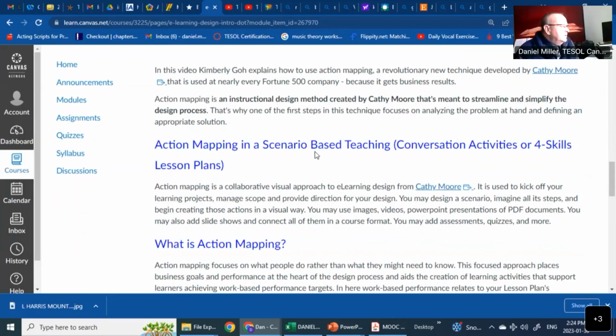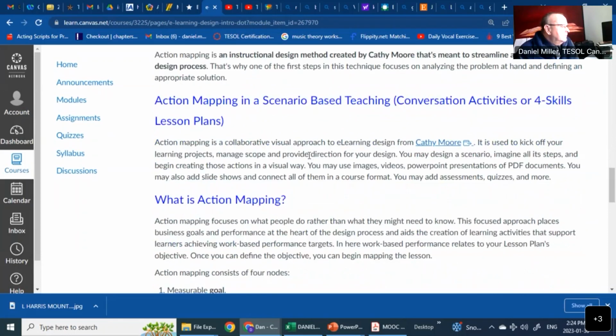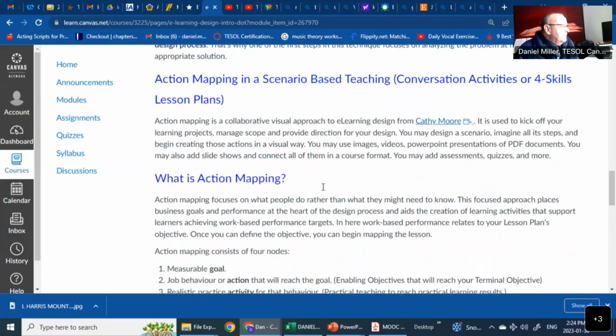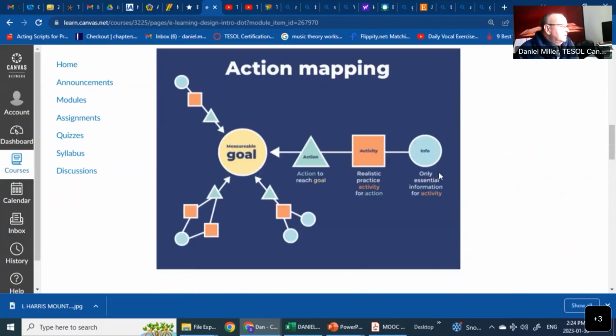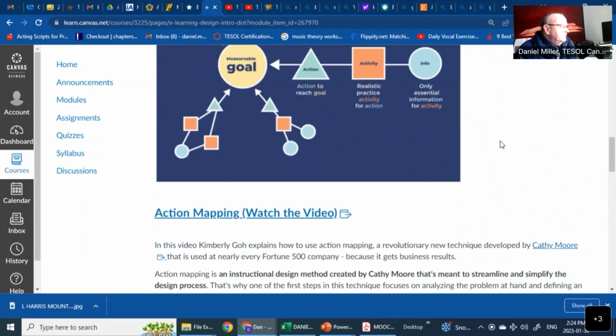So scenario-based is like a goal-based curriculum development model. Action mapping is just a visual mapping out of your lesson plan.